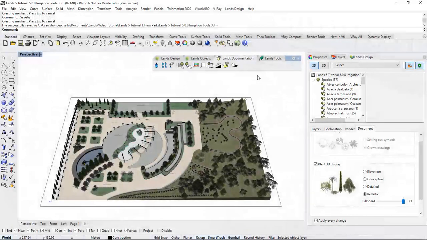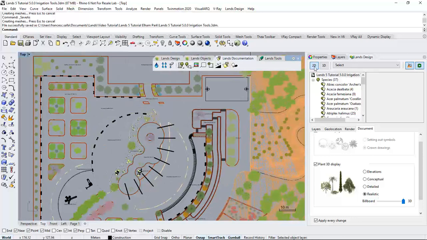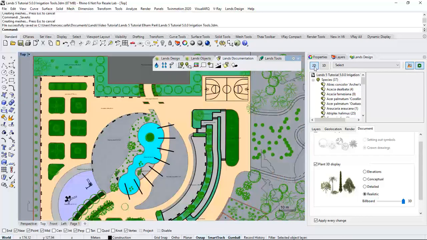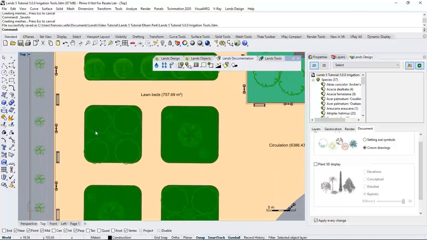In this video, we're going to see the land documentation tools, and we will start with the irrigation system tools. So I'm going to work from the top viewport. I will switch to 2D representation. And we're going to insert some sprinklers that can be placed individually or arranged in array, and later on some piping system. So we'll start by inserting a few sprinklers on that area.